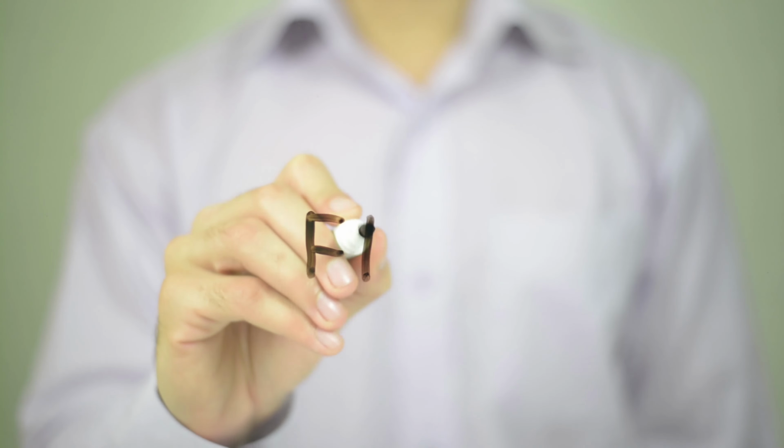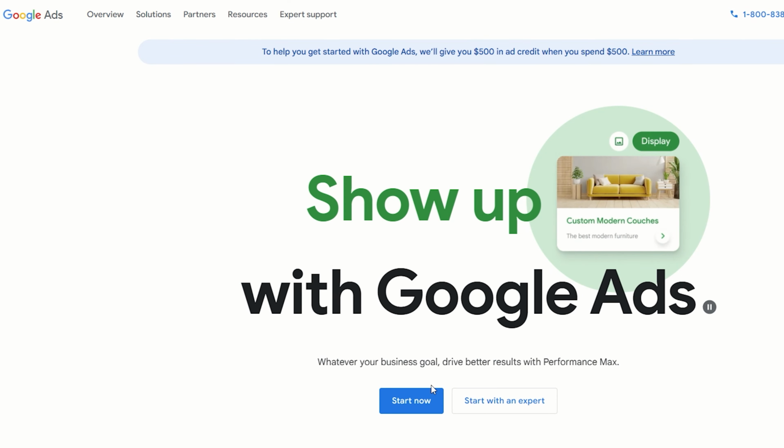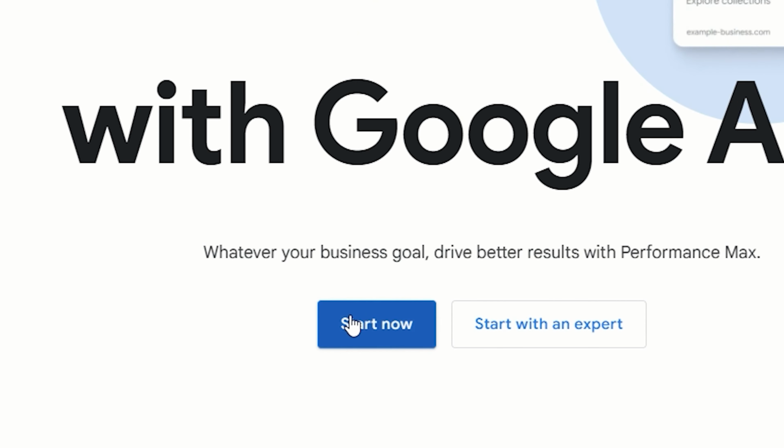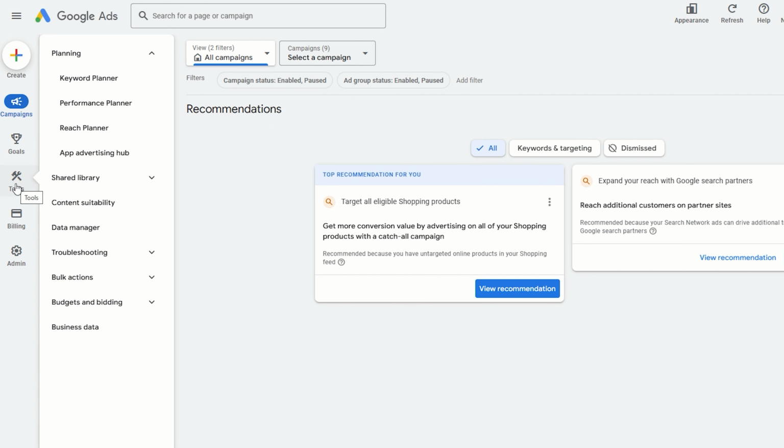First of all, there are some free tools that you can use to help you with your keyword planning. For example, if you spin up a brand new Google Ads account, or if you already have a Google Ads account, they actually have a keyword planner that you can check out. So let's jump into the Google Keyword Planner and let's take a look at how this works. Okay, so here we are inside of a dummy AdSense account, and over here on the left-hand side, you'll see this tools section, and at the very top is Keyword Planner.